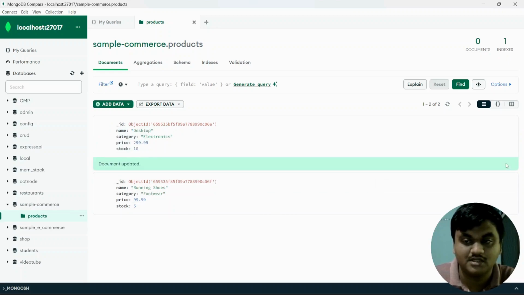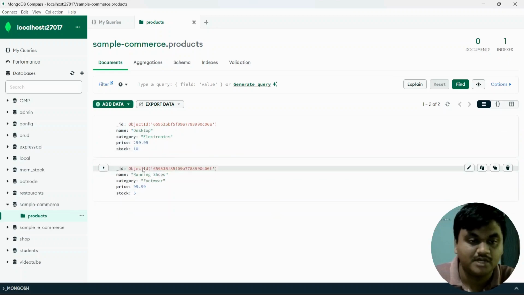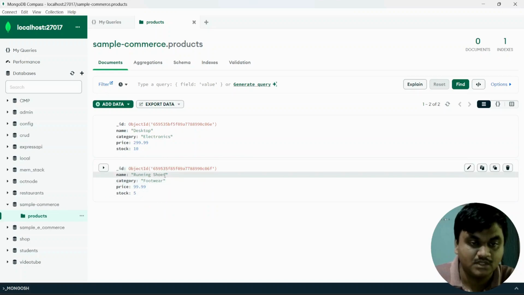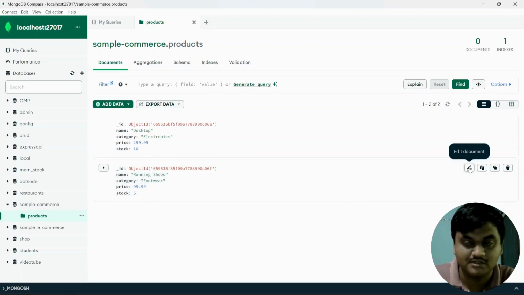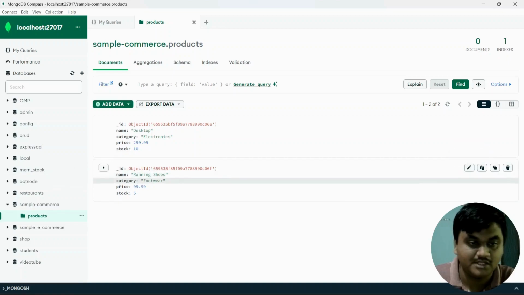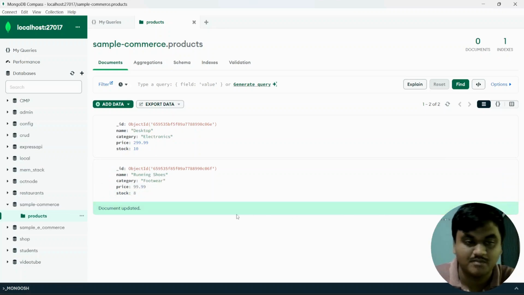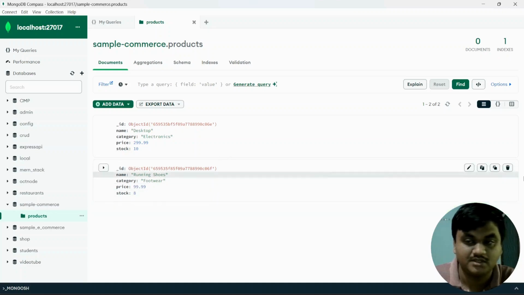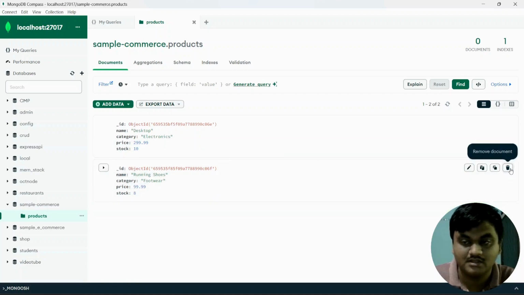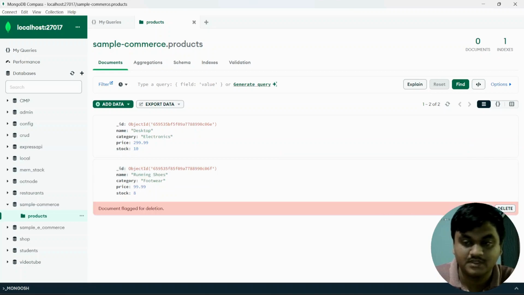After giving the data, click on Update. Document updated successfully. Now I'm going to edit the stock: instead of 5, I'm giving 8. Update the document. Updated.